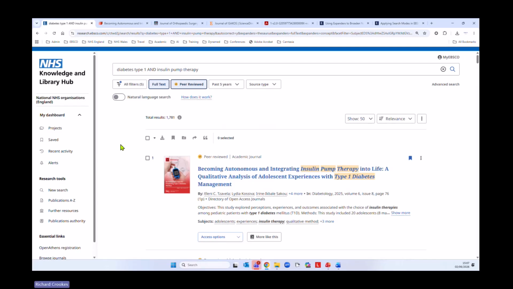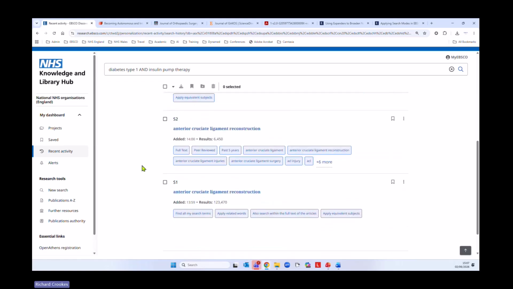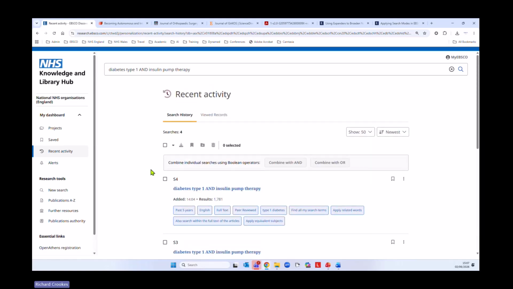Recent activity is tracking what we're doing. It's going to record all those steps that we've looked at today. There is a search history coming for the EBSCO Discovery Service, but that hasn't yet been implemented for the hub. It means when you run a search, you would also bring up the result history on the advanced search results page if you're using that page. We've not got that implemented yet for the hub. That is something some may want to see, but that's something to review later as needed.